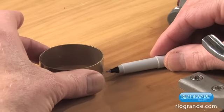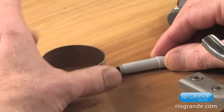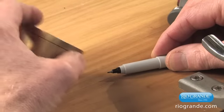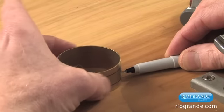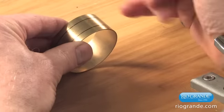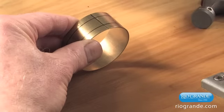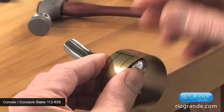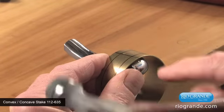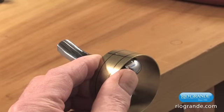At the first step, we're going to put lines on the piece as a reference point. Now, what makes this project different from the concave bracelet is that this is convexed, so it's going to be a dome. And it's actually quite different. We're going to put a starting line on, and we're going to switch to a stake that has a dome to it. Now, what makes this really critical is that there's an air pocket between the stake and the metal stock that you're working on.